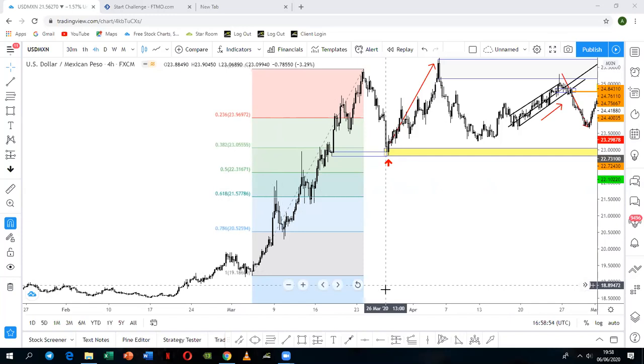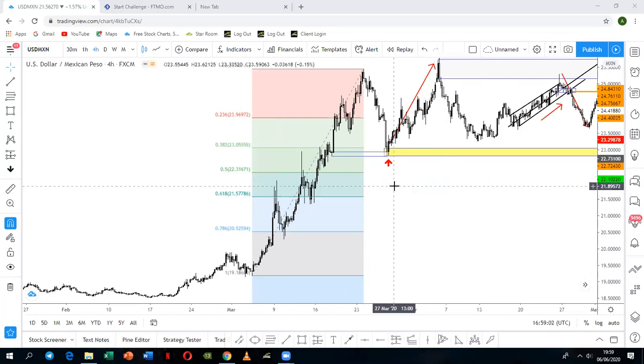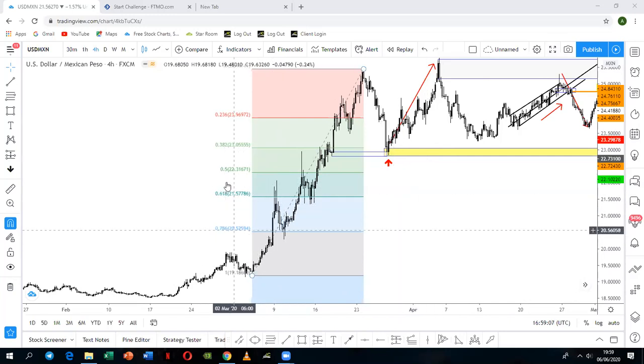Should I write them? No, just keep saying them until they stick to your mind. There are only 3. There is 38.2, there is 50%, and then there is 61.8. This is 50%. In these terms, it's identified as 0.5. Maybe if you modify the settings on your platform, it will bring the 50%. So 0.5, that's 50%. 0.382, that's the 38.2%. And then 61.8 is this one, 0.618.